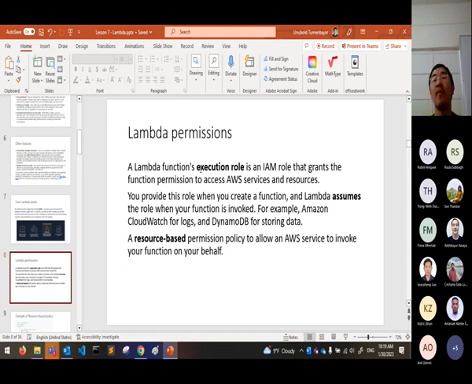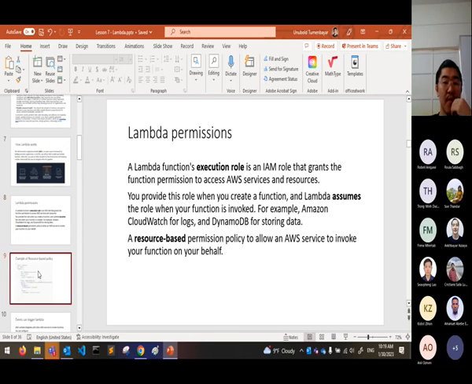Not only the execution role, you can also write a resource-based policy directly on Lambda. For example, with API Gateway, when you make a call to something like API.com, let's say it invokes a Lambda function. In that case, there is a connection between API Gateway and Lambda. And how you allow API Gateway in Lambda is by writing a resource-based policy. So you don't associate API Gateway with any IAM role. Instead, you have to allow that.